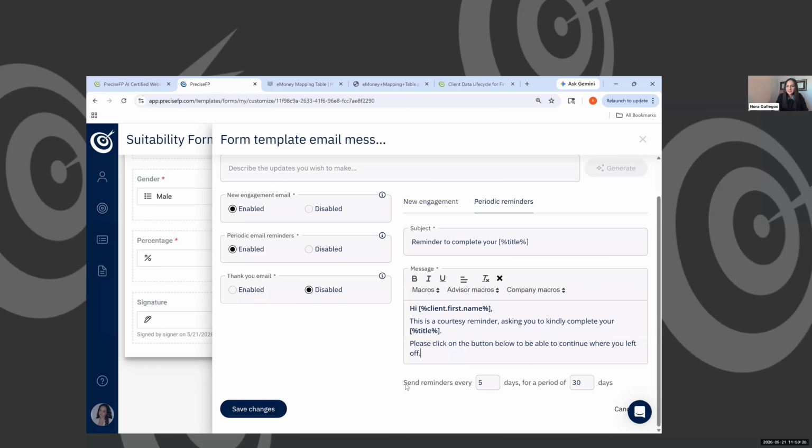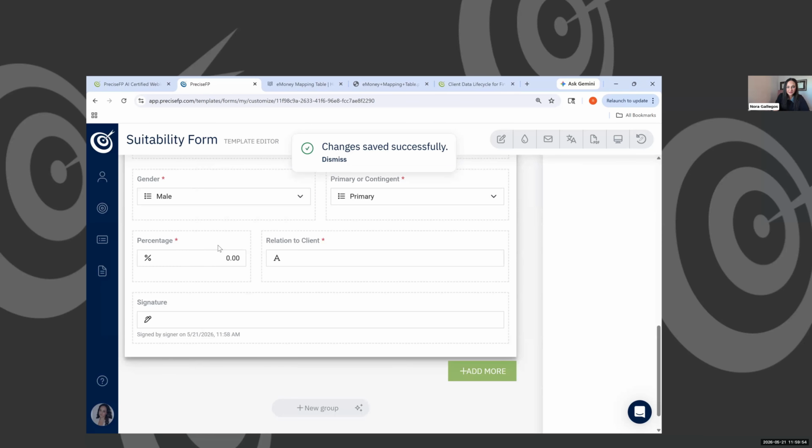You'll notice here it allows you to set that frequency. So by default, this is going to send this email every 5 days for 30 days, but definitely change that. Maybe you want it to go out every 2 days for the next 2 weeks. You can go ahead and do that. And really, you don't have to chase adults for their information.